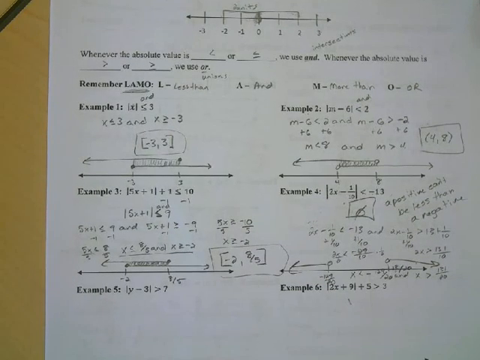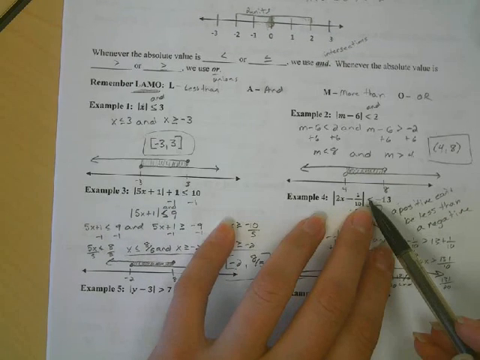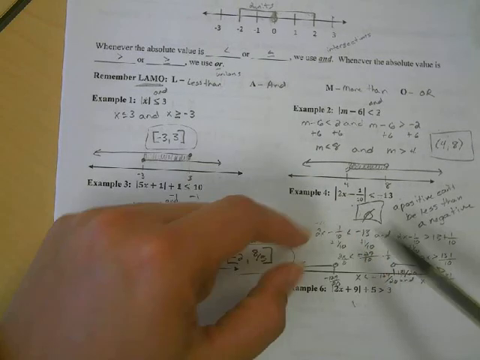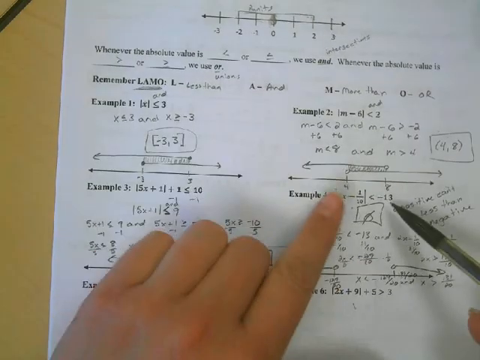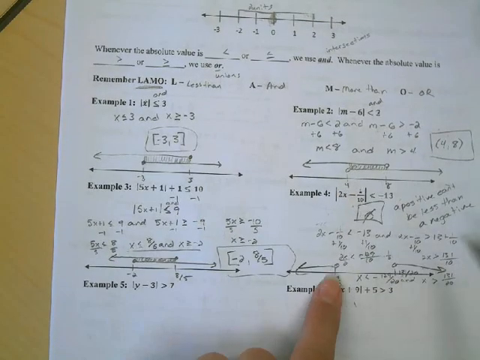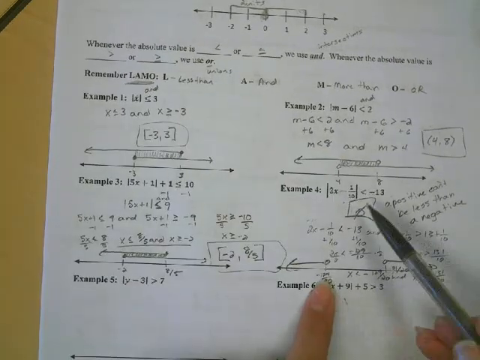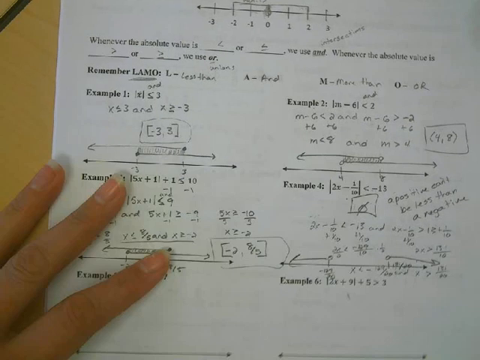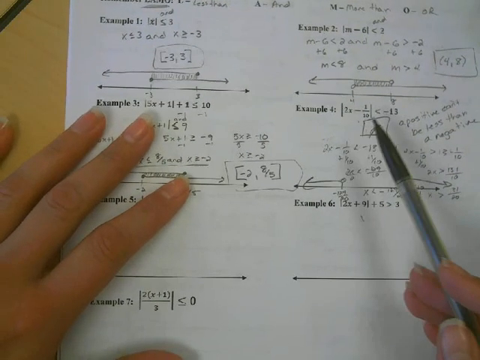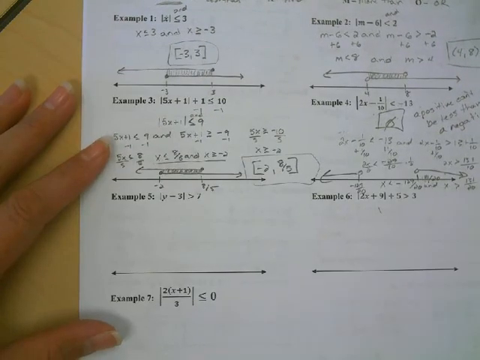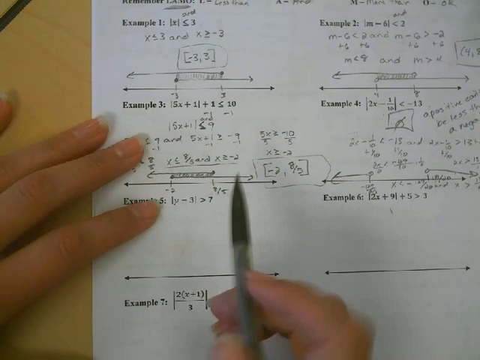So if by chance you were to find one that is less than a negative and you forget to write down automatically no solution, you could keep solving it. You're going to get the same answer because once you get here, your graphs are going to go opposite ways, and anytime you have an and that doesn't intersect, it's still going to be no solution. So it still works out even if you solve it out. That's real ugly because it's got nasty little fractions in it, but that's exactly what's going to happen.